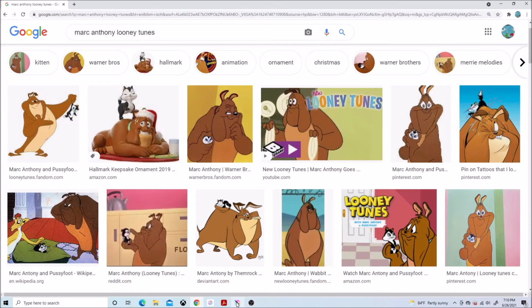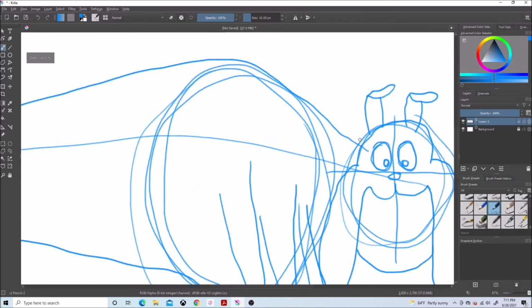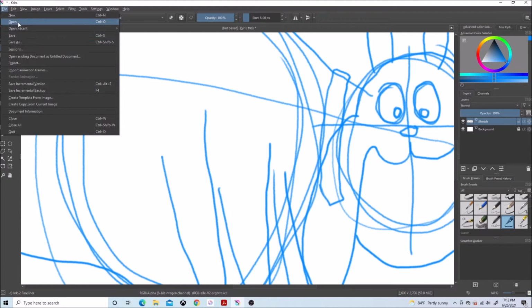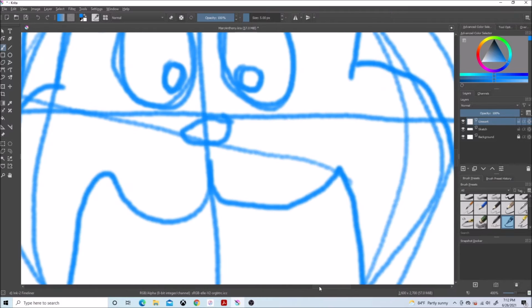Okay, I decided to leave where I was looking at references this time. There was a lot of problems taking them out. It was kind of surprising how fast the sketching process went. So now it looks like we're gonna be doing some line art.